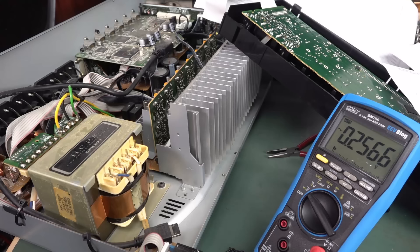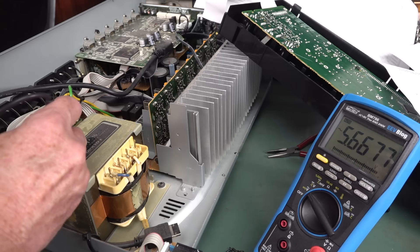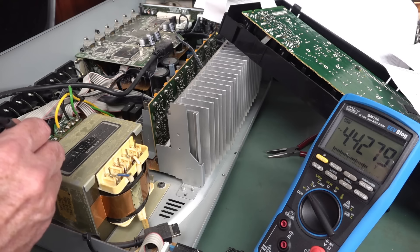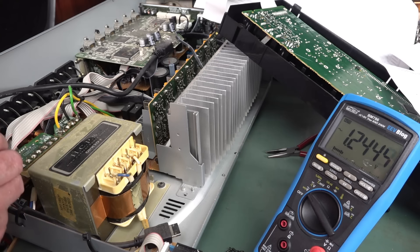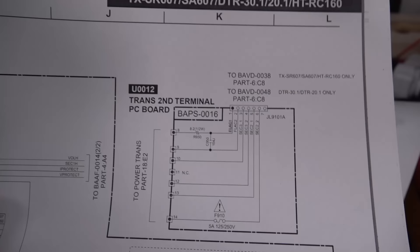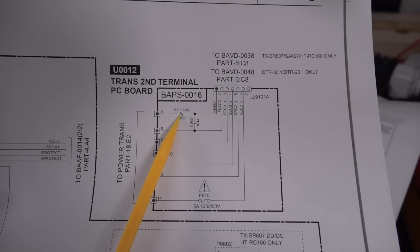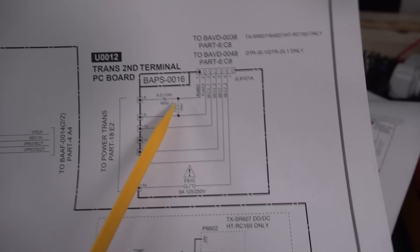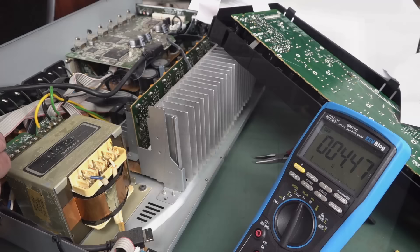It doesn't actually tell you what the filament voltage is, but a classic valve filament voltage — 5.6 volts, 5 or 6? 5.66 — there you go. So it's fine. Does it get through that resistor there? Oh, 4.4 — it drops on the other side of that resistor. So it must have some drop. Actually, there's a 1.2 volt drop across that 8 ohm resistor there. Jeez. Sure enough, on that board it's actually rated as a half watt resistor, so that makes sense. You'd only use a quarter watt if there was negligible current. So using a half watt for a reason there. It's obviously not open, but I'll just verify that it's 8.2. Nope, it's half that, but that is in circuit.